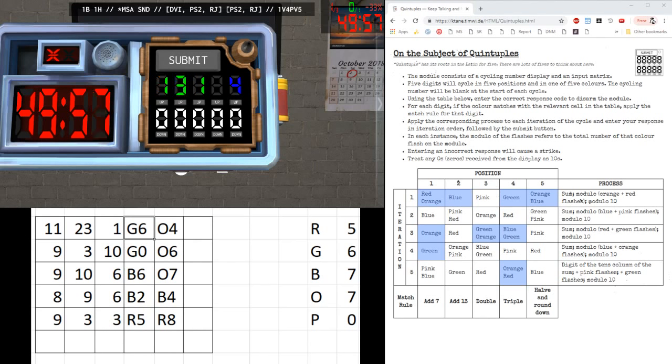This rule, when we have a match, we triple. This one's a match, that's 18, 10. This is a match, 18, 2. This is a match, 15. And this one, my favorite rule, halve the number and round down. So we're going to have this 4 to a 2, round it down to a 2, 6, 7, 4, 8. So there's all my numbers.